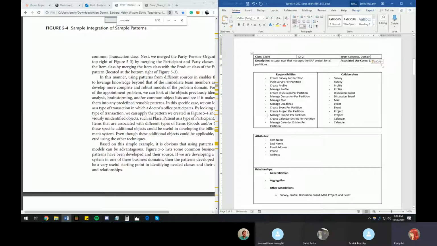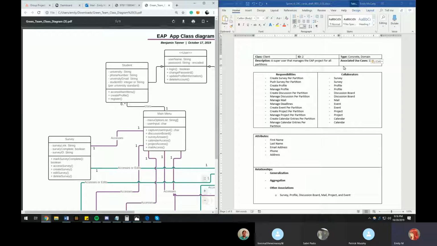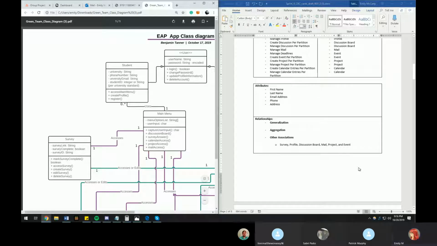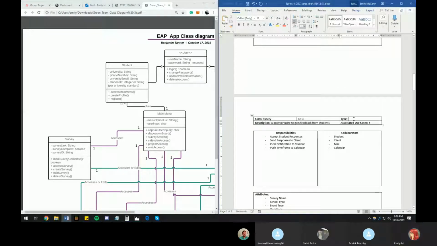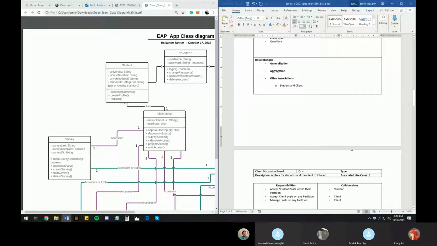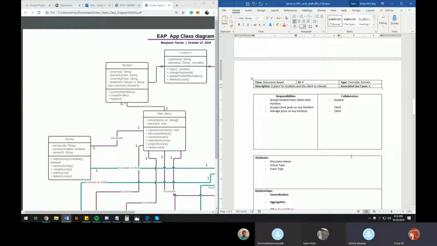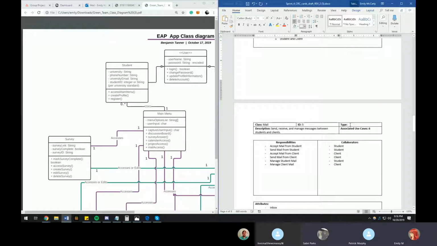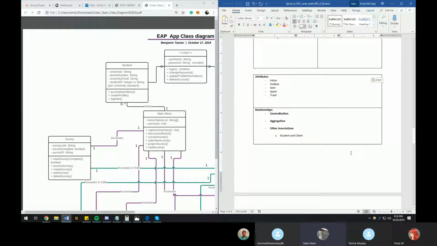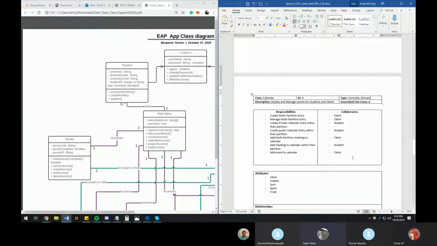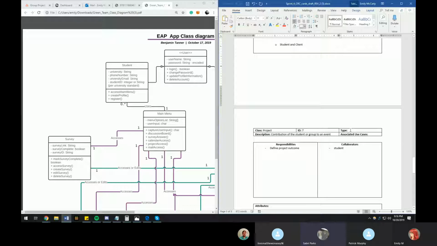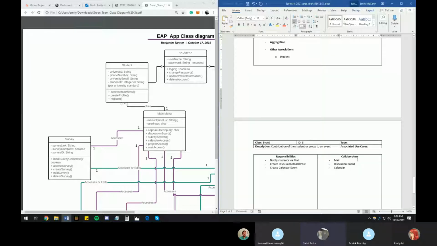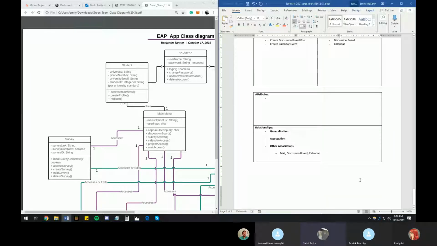Also, I noticed Ben and Sabri made like 2 different class diagrams. Yeah, we talked about that, and that was a little tricky because all of it is based off of an application.